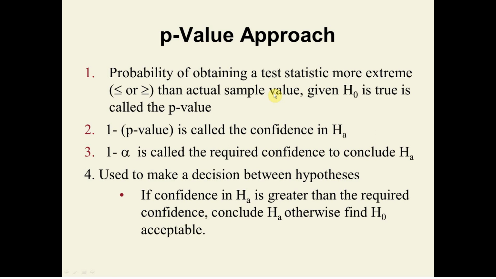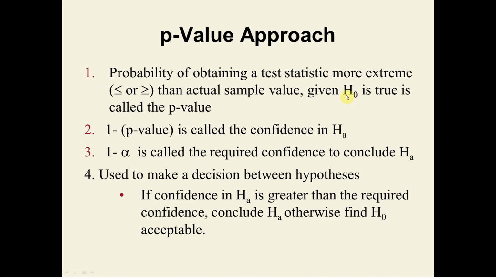Fortunately for you, the practice of actually doing hypothesis testing is pretty straightforward. You don't have to know all the details. Just remember the p-value approach is the probability of obtaining a test statistic more extreme than the actual example, given the null hypothesis is true. And so what we think about is that if the p-value is small, how small? Smaller than the level of significance, then we reject H0. H0 is probably not true. If the p-value is large, how large? Larger than the level of significance alpha, then we can't reject H0.